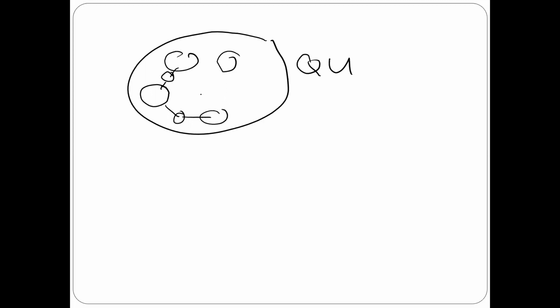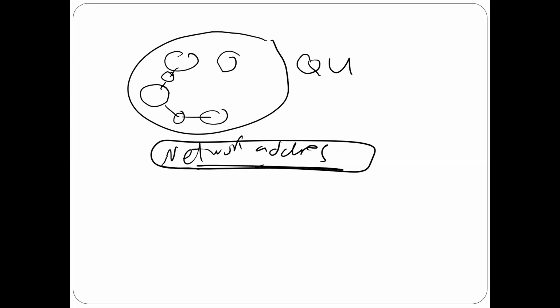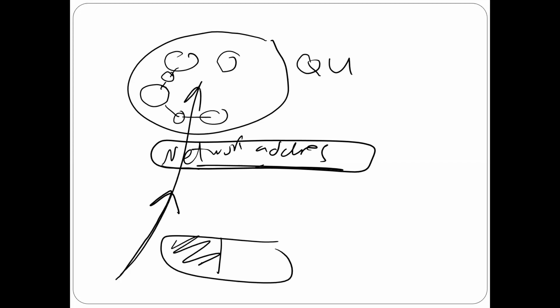So now we have what we call the network address. This network address is common for the whole university. And the beauty of this idea is the rest of the internet is going to see you using only this network address. So any message that has this network address, I'm going to send it to this university without knowing the details. I don't need to know how many subnetworks you have inside Qatar University.